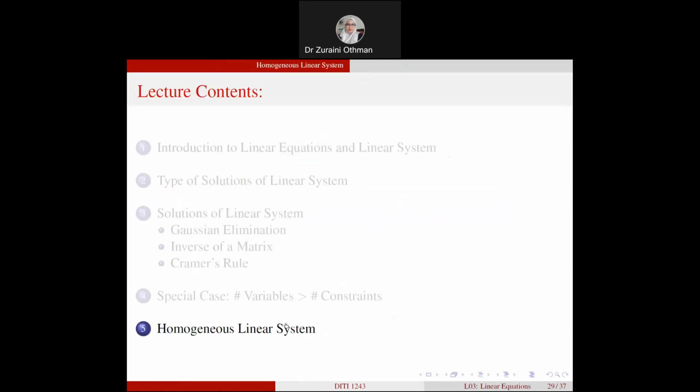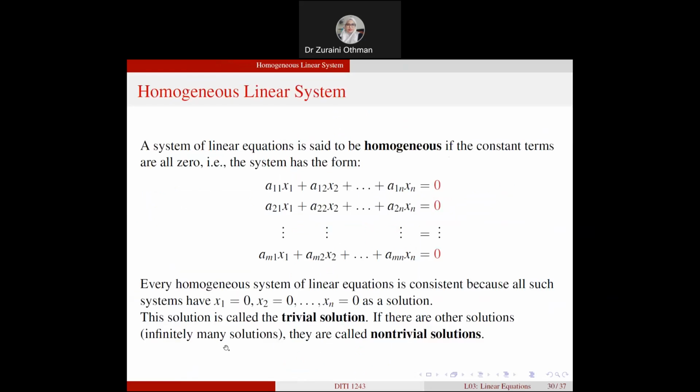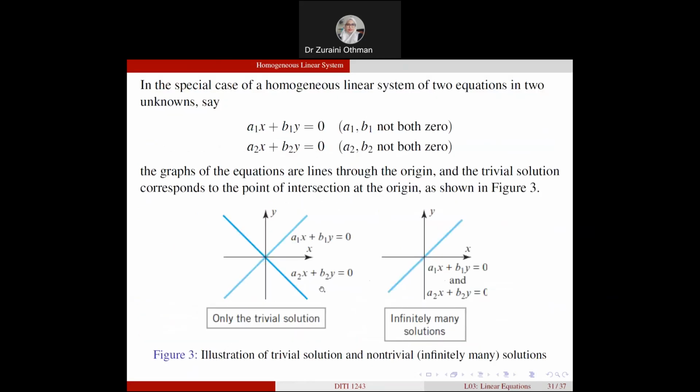Now, homogeneous linear equations. This is what we call homogeneous, which has a trivial solution and non-trivial solutions like this. Here A1 and B1 are both 0, and we have it like this. This is when we have infinitely many solutions. In the early part of this lecture, I already mentioned that when the two lines overlap, it means that it has many solutions. If it is something like this, it shows there is only the trivial solution for this.